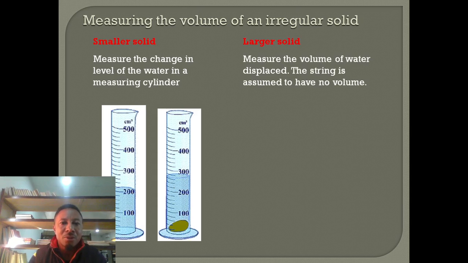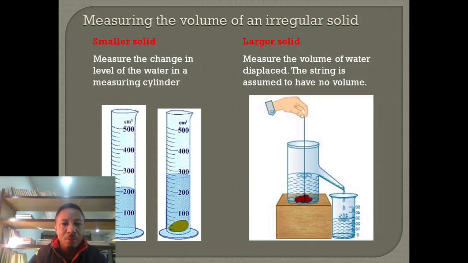Okay. Now to get the density of an irregular solid, we need to get the volume. An irregular solid is a solid without a fixed shape or a fixed dimension. It doesn't have a fixed shape. This is an example of an irregular solid, a stool. For you to get the density of an irregular solid, we need to carry out this procedure here. This is one procedure, this is another procedure, for a small solid, then for a big solid.